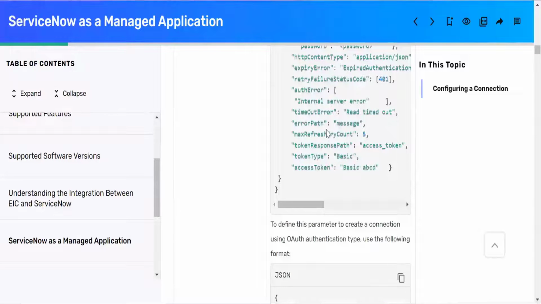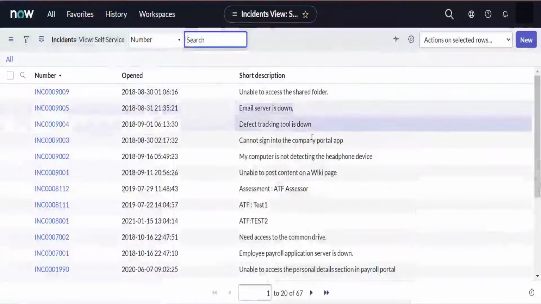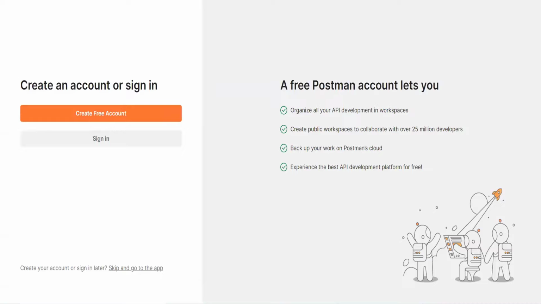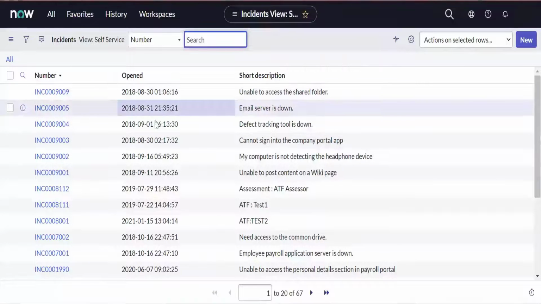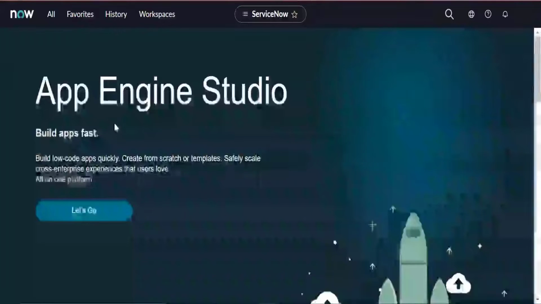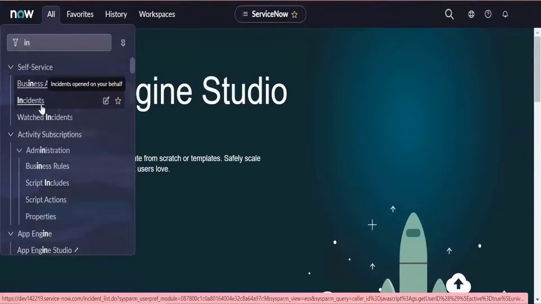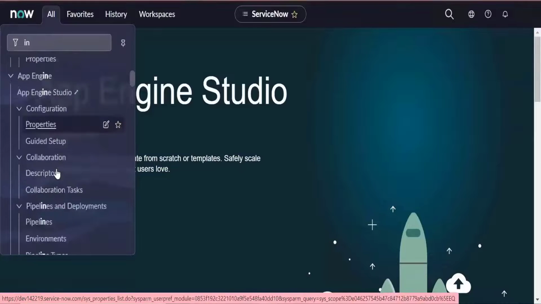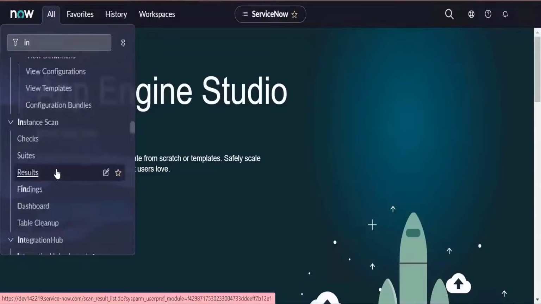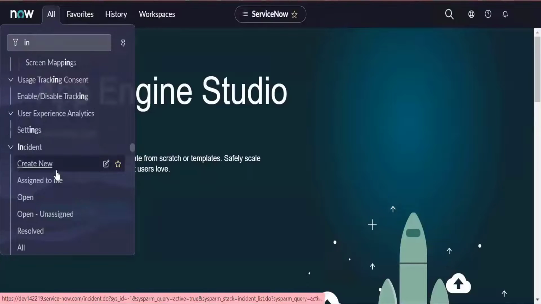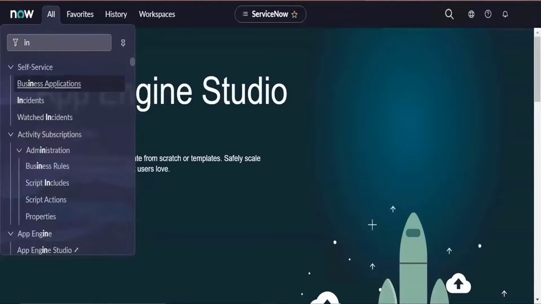So before that, once I have the instance, I need to test it. So how can we test that, let's see. Okay, it is asking me to sign in. Let me sign in here to ServiceNow. And if you scroll down a little bit, let me go to the instance, how the instance or the things look like. Let me close this, Postman.